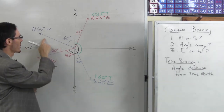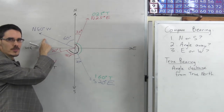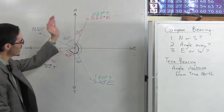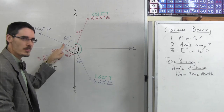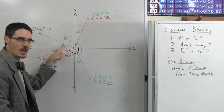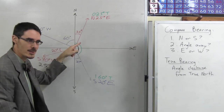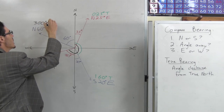Okay, our fourth one. I need the angle clockwise from true north. Well, this angle is anti-clockwise from true north. I need the clockwise angle all the way around the circle back to there. Well, if that's 60 degrees and there's 360 degrees in the circle, then this one must be 300 degrees true.